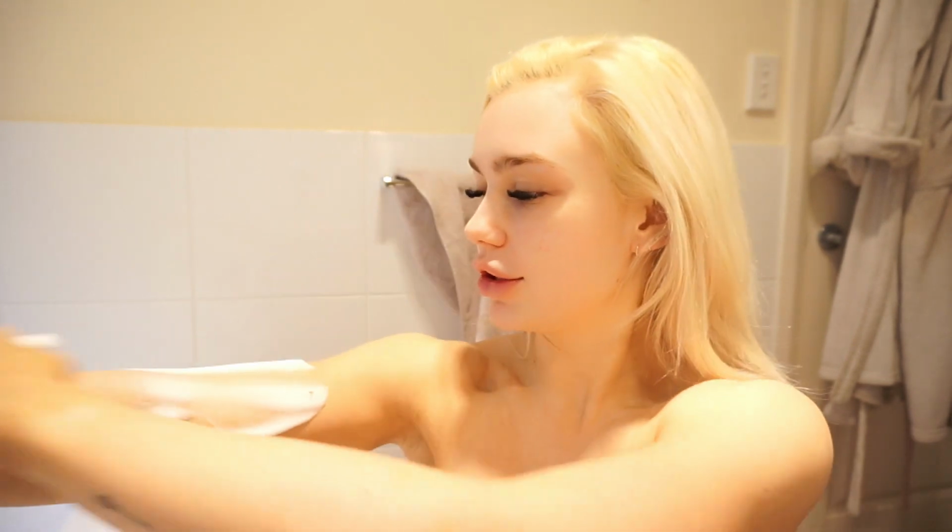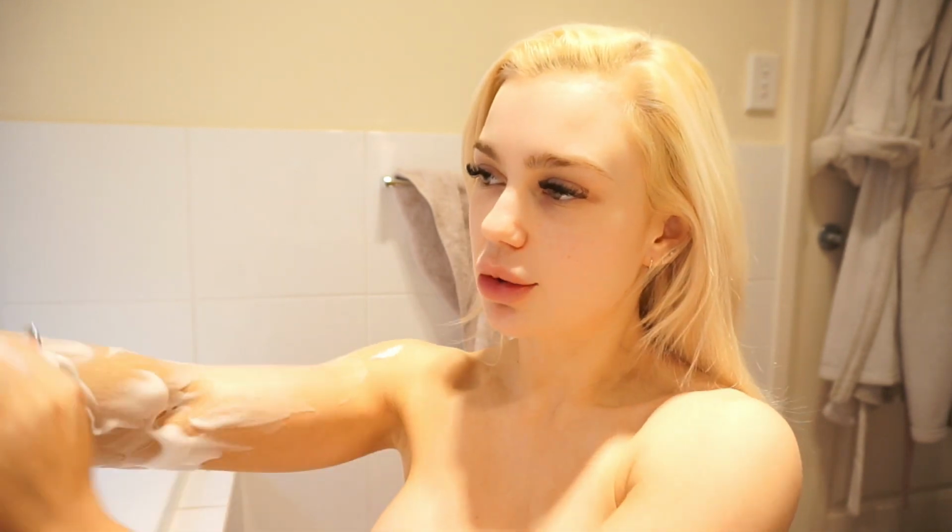So I'm gonna take my tan eraser and I use my hands to apply it. You just pump a couple pumps out of the foam, and then you literally can just put this all over your body. And I do quite a lot of it as well. I prefer to have more rather than less. So once I've got a decent amount on, I will do my entire body, and then I'll wash off my hands, because I feel like it does kind of burn my hands a little bit if you leave it on. It is quite strong, so I don't want to burn myself or make my skin really irritated. So I usually just wash it off my hands once I'm done with that.